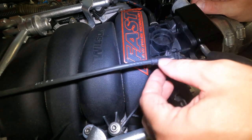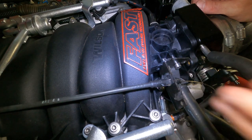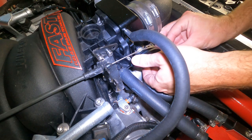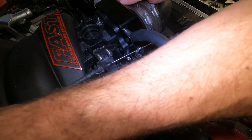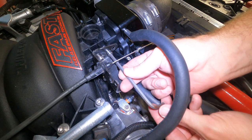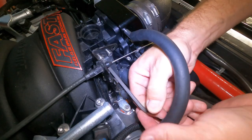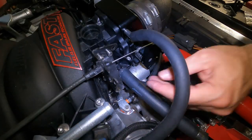So we're going to snap you into place like so. There we go. You're in. And then we'll hook you into the throttle body in our desired position, which is down at the bottom. All right, so that seems to be where it wants to go. And then crank this down the rest of the way. And hopefully, there we go. And there we go. Okay, I like it.